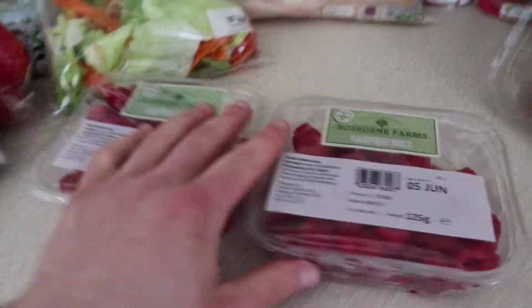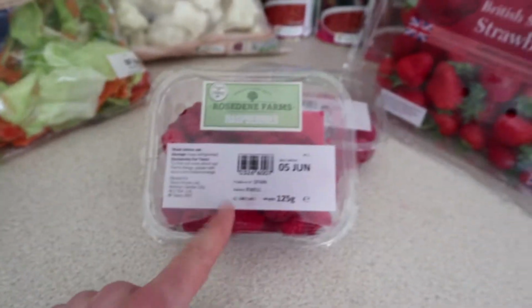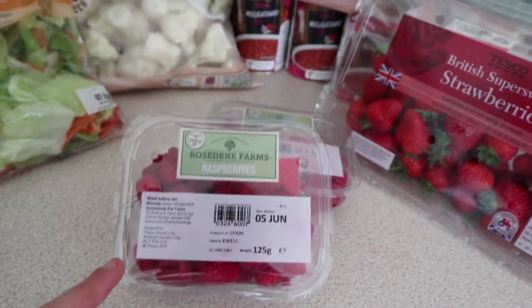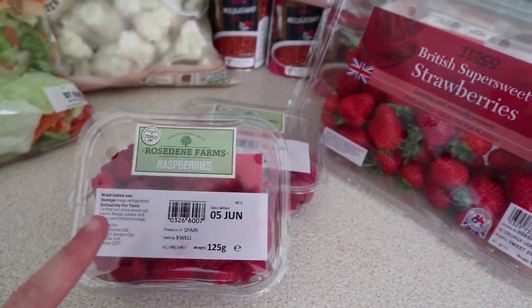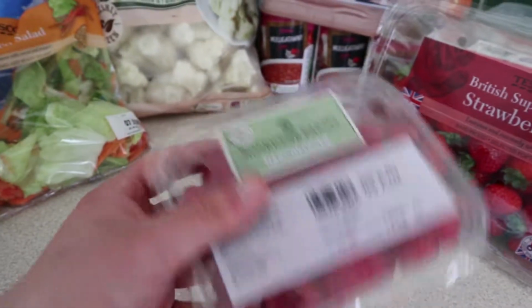This isn't blueberries. I picked up 2 packs of raspberries. I didn't realise how low in carbs these actually were. I always thought they were a lot. I didn't realise how low they were until I actually tried them the other day, and it's like 4.5 grams of carbs per 100 grams of this, so just 5 grams of carbs for that, so good for cravings.